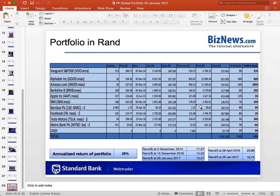Well, thank you everybody for joining us today. It's been a real privilege and a pleasure again to take you through the portfolio. It's an interesting ride that we see in the international stock markets, and the purpose of this portfolio really is to give you something to work with, to work towards. Replicate the portfolio if you can. You will then at least have a monthly update from me on the performance of the shares. So it's not like you're making an investment and closing your eyes and forgetting about it.